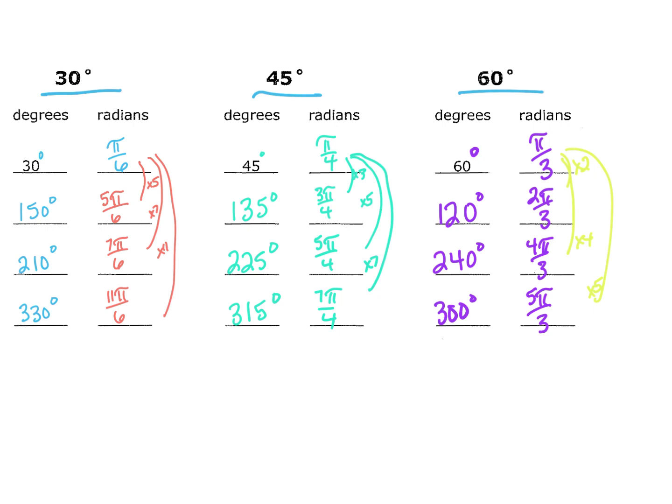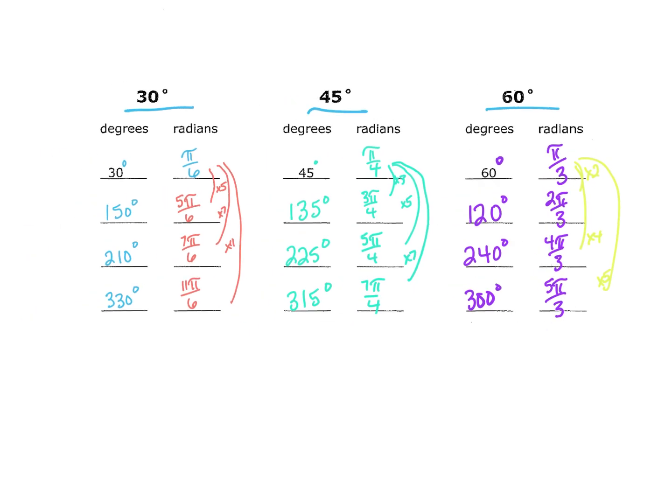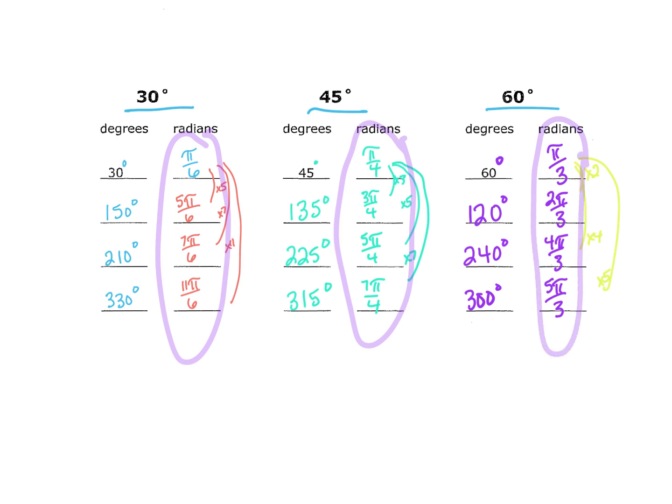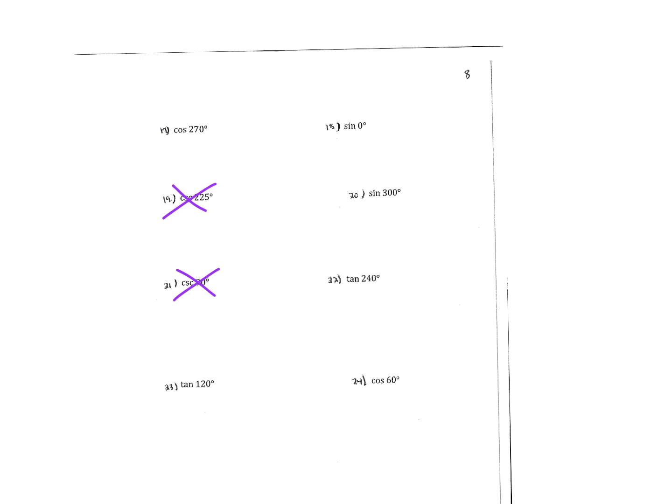So you have to just memorize that the 30-degree reference angles are a pi over 6, 45-degree reference angles are a pi over 4, 60-degree reference angles are a pi over 3. That's very helpful information to remember along the way. Okay, we're going to use those reference angles a little bit more, along with some other information. Part of your homework for this evening is going to be pages 8 and 9. So take a look on those pages.